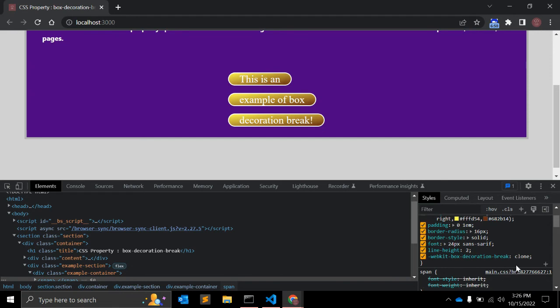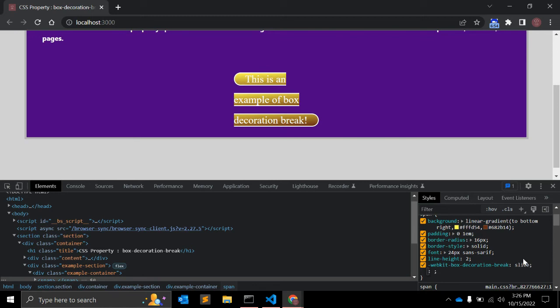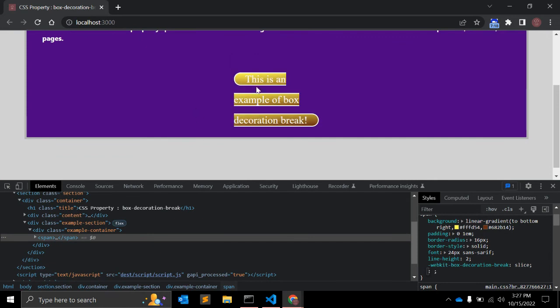When you apply the slice value, which is the default, the element is initially rendered as if the box were not fragmented. After rendering this hypothetical box, that box is sliced into pieces for each line or column, or page. So this is how the slice value works.